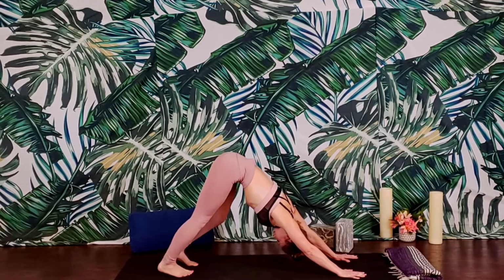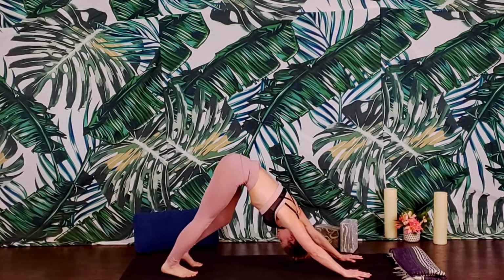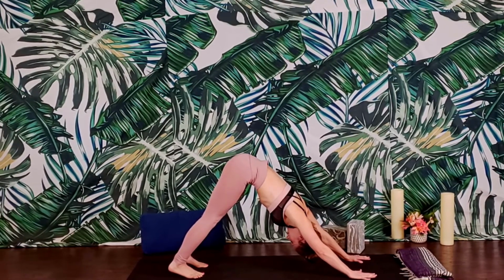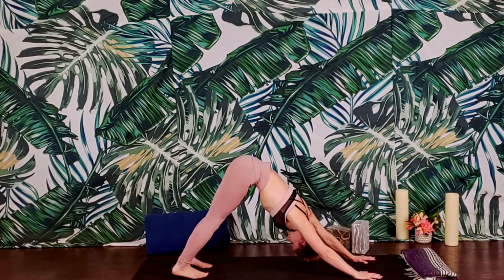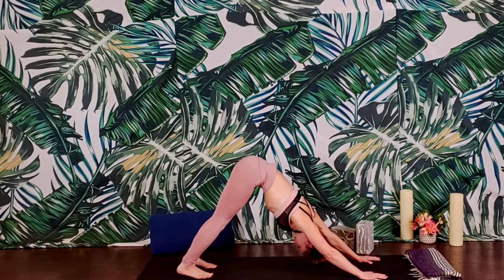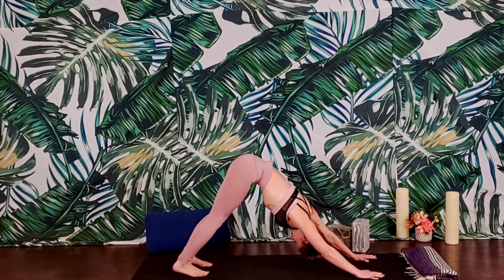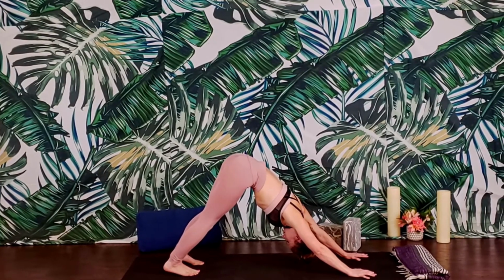Maybe you find some motion here in your down dog. Pedaling your feet, wagging your tail, shaking the head yes and no. Taking a moment to notice where you are in your body. I always find that down dog is great for letting me know just where I am in my body, where I'm feeling tight or tired. And it's great for taking stock.